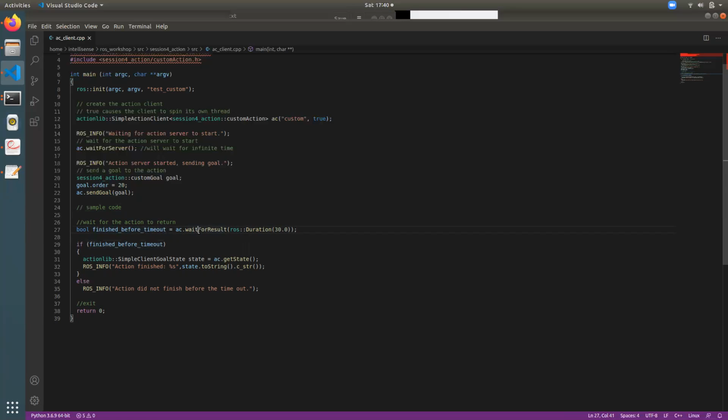If it receives it before the timer, then this is set to true. If not, it's set to false. So if it's set to true, we are printing the value. Since it did not, we are just giving a message to ROS out saying it did not finish before the timer. Or we can simply add another AC dot wait for result here as well.